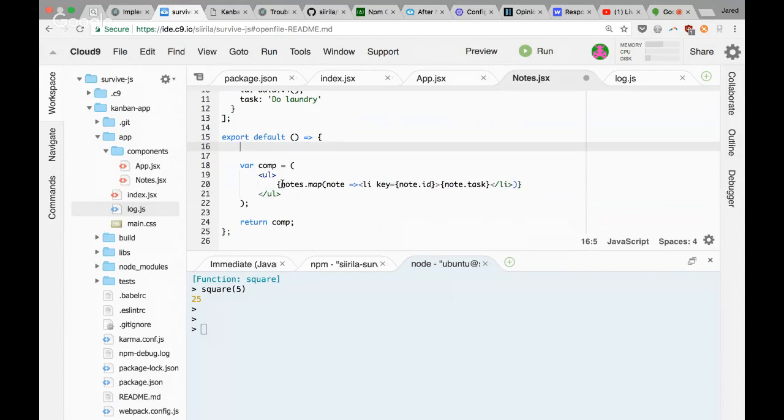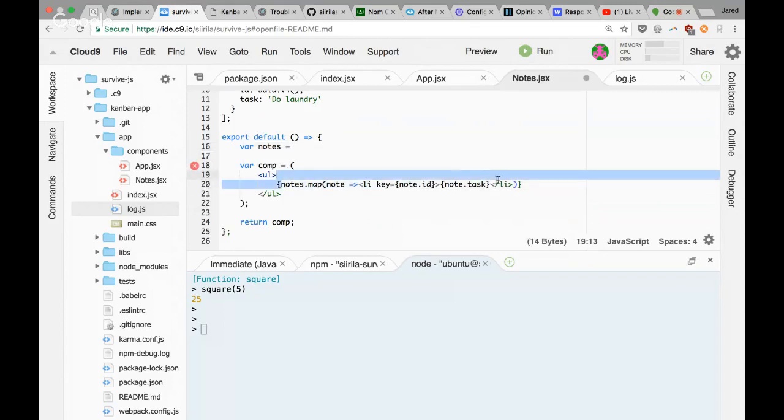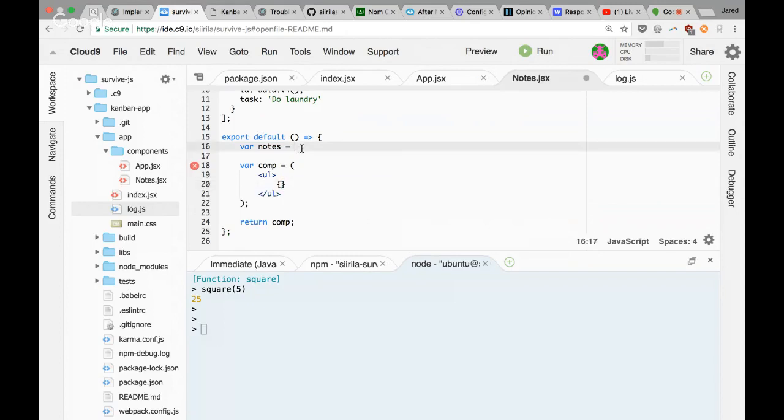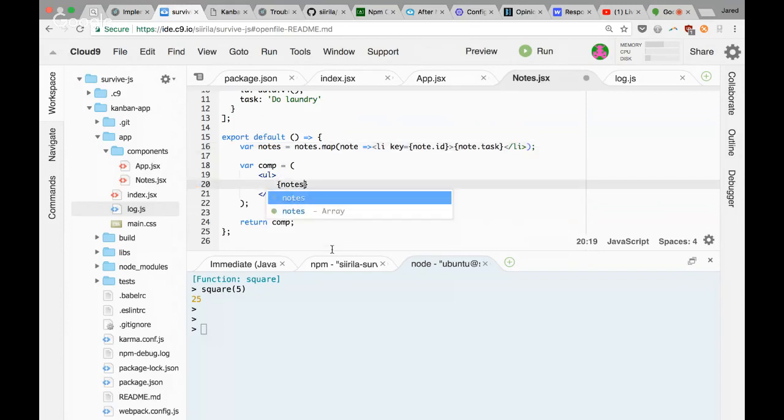I don't know if people remember, inside of JSX, if you want to have some JavaScript in the middle of your JSX, that's when you use these curly braces. That's telling JSX, hey, here's some JavaScript. So maybe let's pull that JavaScript out instead. Let's create another variable. Let's call them the notes. And let's just straight up grab this line of code, take it out, put it up here, and replace it down here with notes.